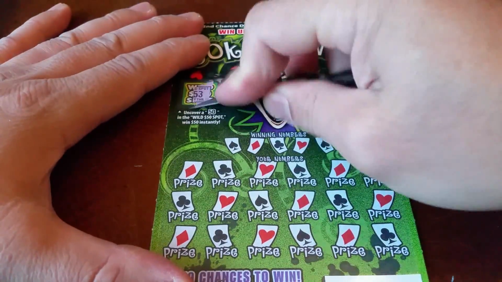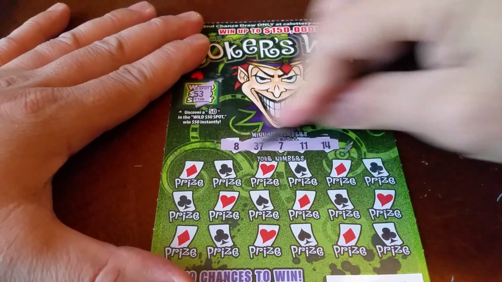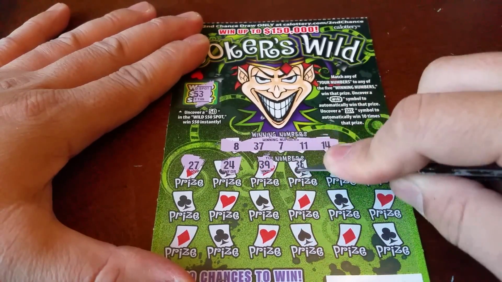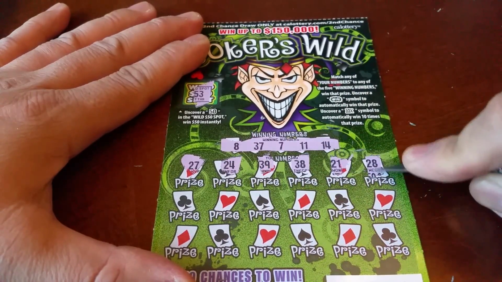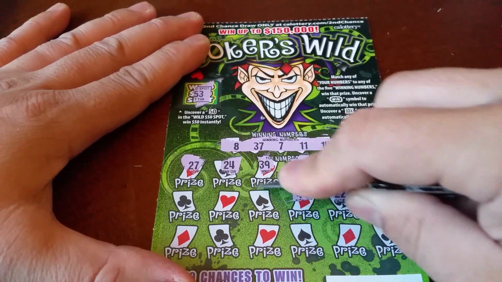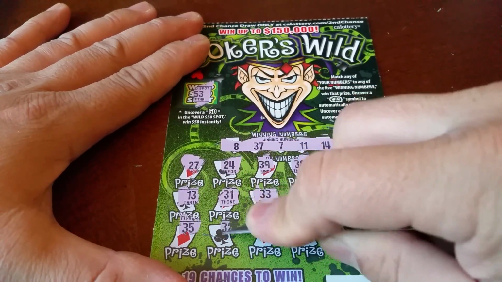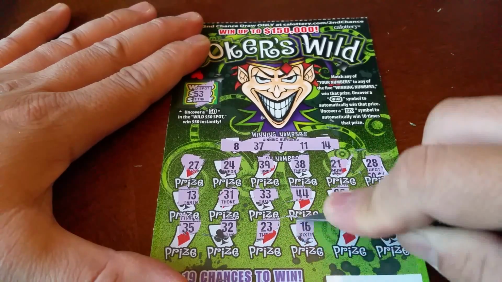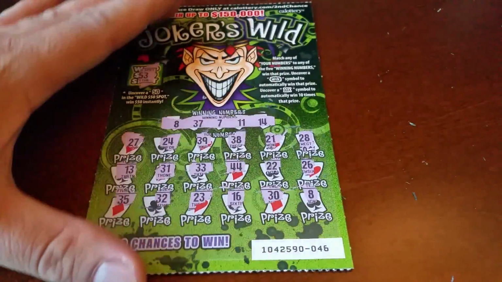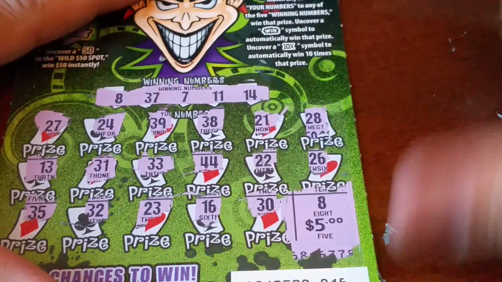46. 53. 27, 24, 39, 38, 21, 28, 26, 22, 44, 33, 31, 13, 35, 32, 23, 16, 30, 8 again. Let's see what 8 is. Probably not, hopefully not a ticket. $5, basically the same thing.